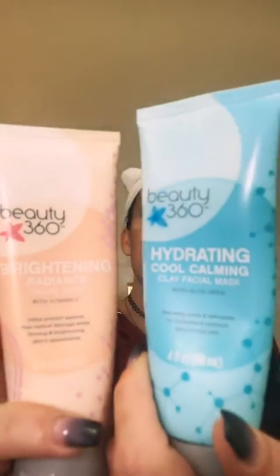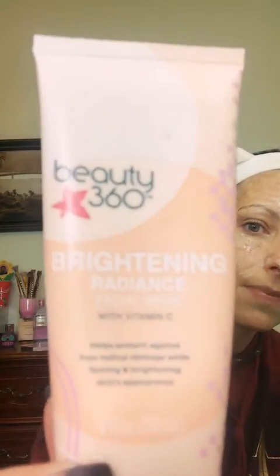Cornstarch. Not doing that. These ones I got at CVS. CVS is starting to bring in some K-Beauty. These are Beauty 360. So I really like this one, the Brightening Radiance. You can feel it. It's got like citric acid and stuff. So as it's going, you really feel that kind of slight burning. I like it. Not burning. You just know it's working. So this one is the Brightening Radiance Mask, and I think it was under $5.